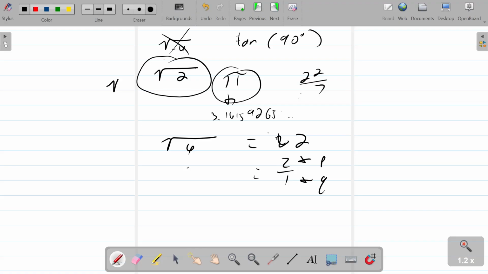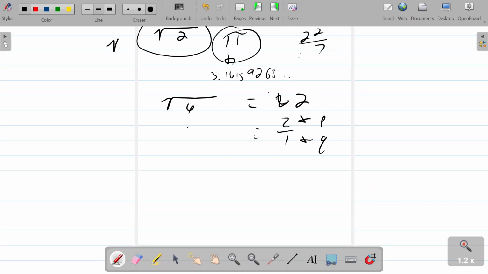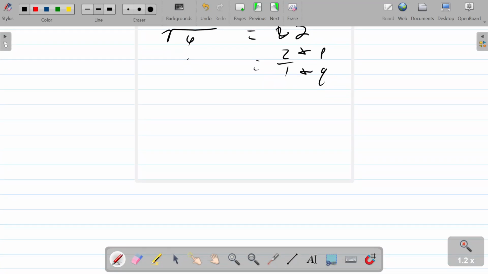Something can still be a square root, but require you to simplify a bit further before you can decidedly classify what type of number that specific number is going to be. So that is going to be that. And then the final thing we want to talk about is a real number.